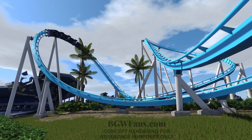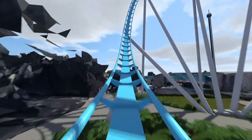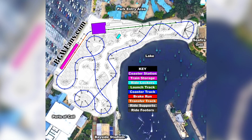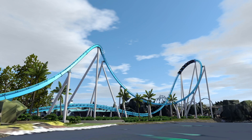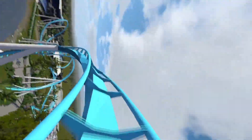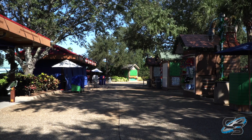The great team at BGW Fans also went above and beyond and created a layout animation to show what the ride would physically look like. It looks to be a fairly large roller coaster, though we don't know exact heights or speeds at this point — it's all conjecture. You can see the blueprints and layout of what has been acquired for this roller coaster, which has been codenamed Project Penguin. The layout is primarily made up of banked turns and helices, although there is a launch and a single inversion — a corkscrew — and it will primarily stay over the pathways between the lake and the parking lot.